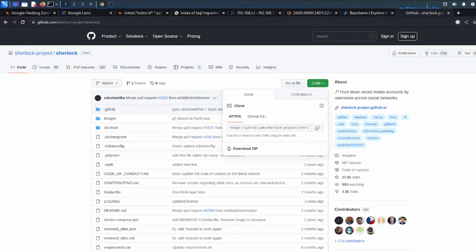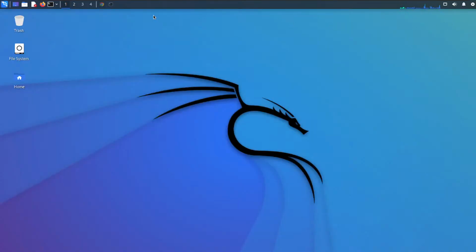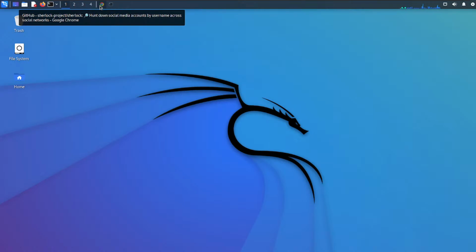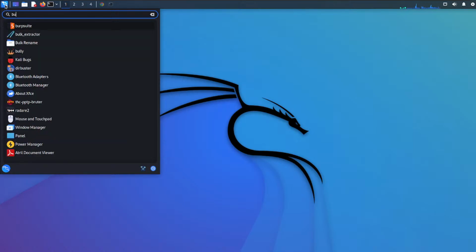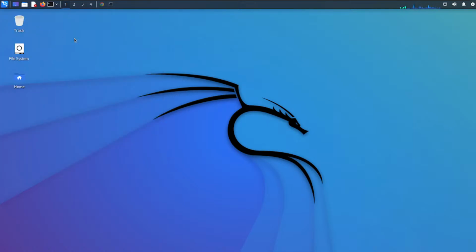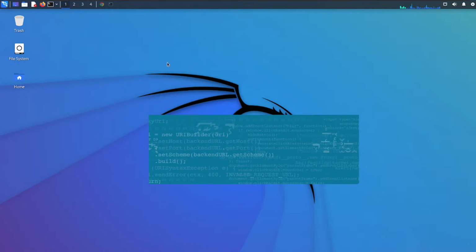Now we'll move to the next topic, which is website footprinting. Website footprinting is a good topic to start, but for this I would say you can search for how to download Burp Suite. I'm going with the community edition for a second.